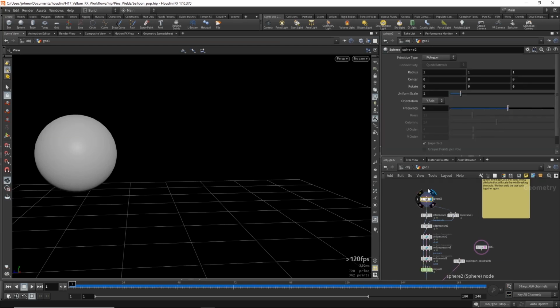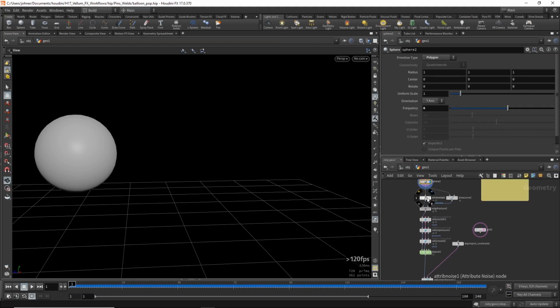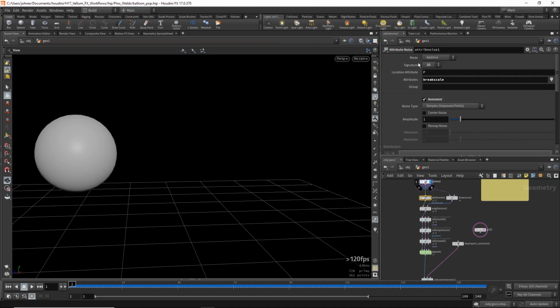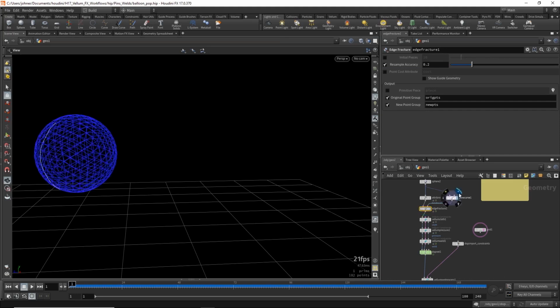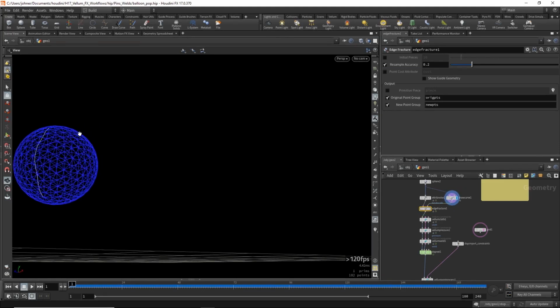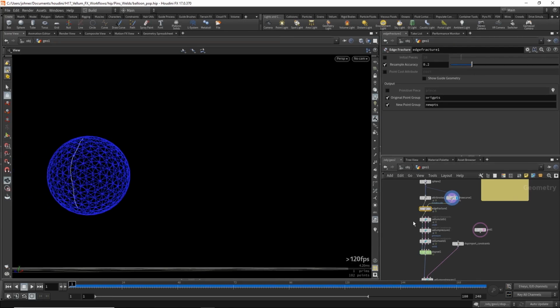So we're just creating a sphere here. It's a meter radius, so it's really more like a big beach ball that is going to pop. And we're doing the same thing where we create an attribute noise for the break scale. So we're going to scale our welding or unwelding by an attribute again. We're doing an edge fracture again. And in this case, we're turning off the auto creation of pieces, and we're just drawing a simple curve. This curve is where we want to break this geometry, although again, we're going to break it along the edge.